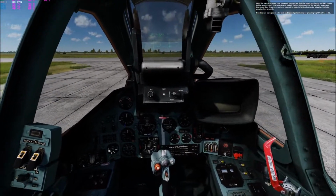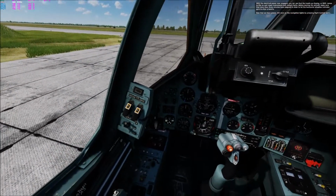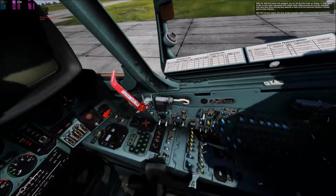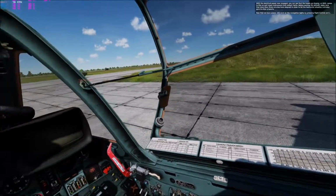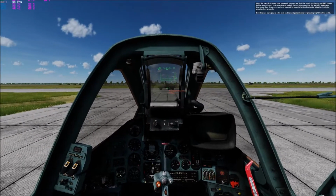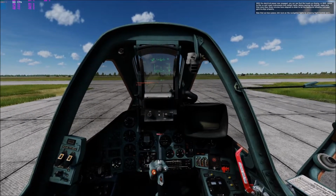With the electrical power now engaged, you can see that the heads-up display, or HUD, comes to life, as well as many instruments and cockpit lights. Before moving the aircraft, make sure that more than 3 minutes have elapsed in order to let the horizontal situation indicator gyro align properly.